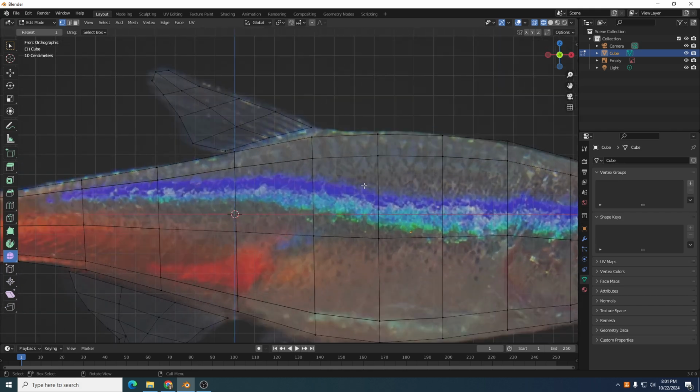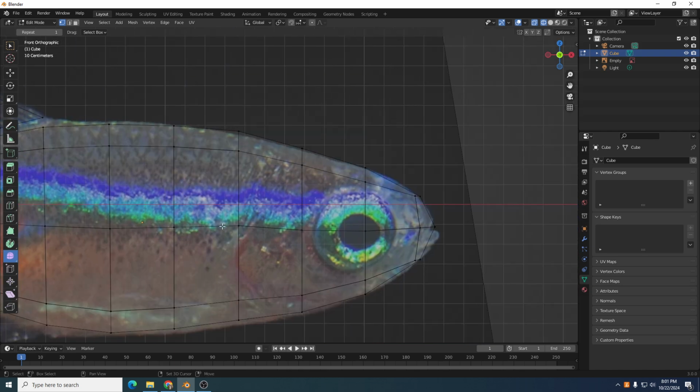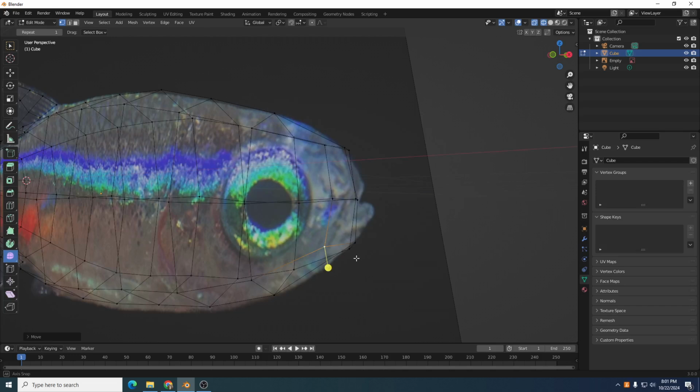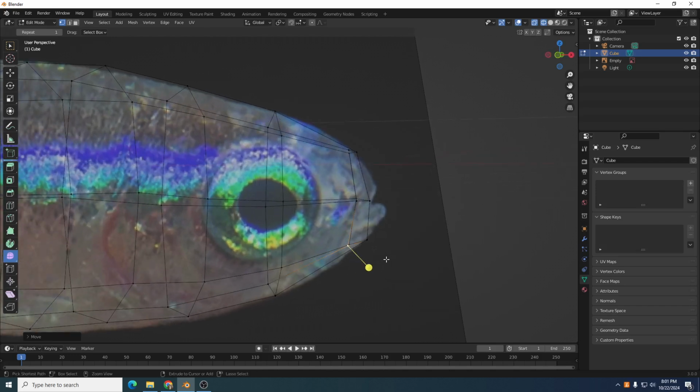Now I'm going to go back to the one view and look at this front area. So it's important that this doesn't happen right here. I've got a little black showing. So black is going to be bad. So I'm going to grab that and move it in a little bit. Grab that and move it up a little bit. Move that up a little bit. So I can work on my... undo.